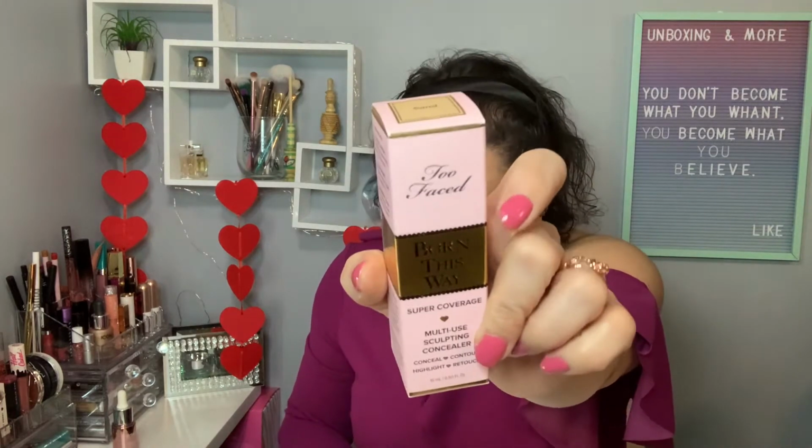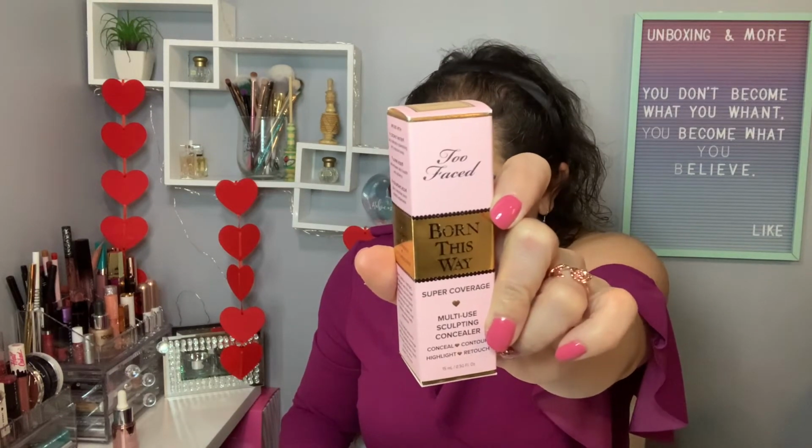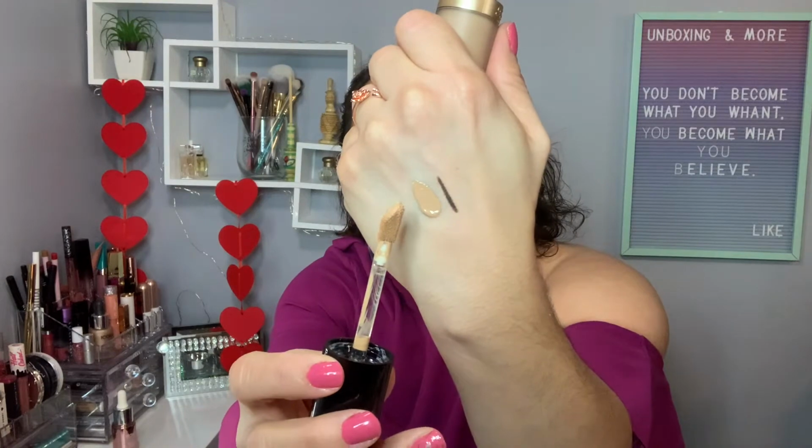Next item is from Too Faced, and it's a Born This Way Super Coverage Concealer. It was on sale for $9. I don't know if this one is too dark for me. So I don't know, let me see. Let me try this right now. Let me show you guys. This is how this looks. There you go. I have to play a little bit more with this, but I think I can make it work.